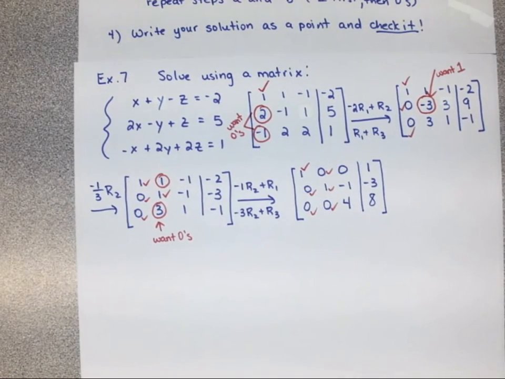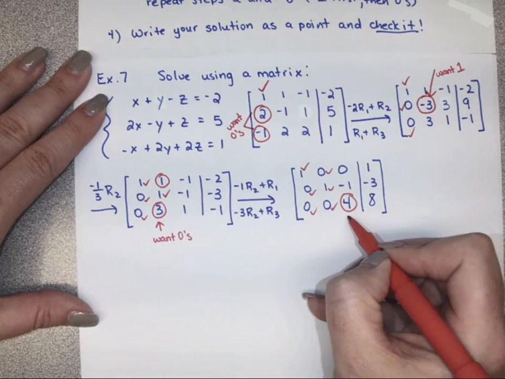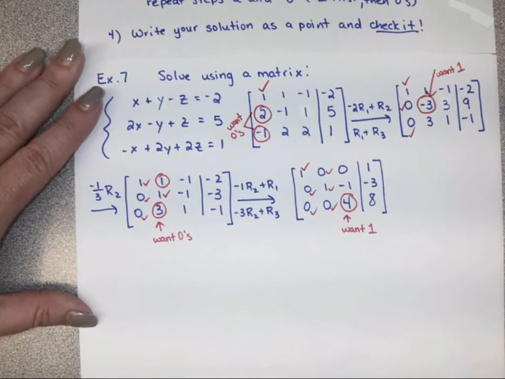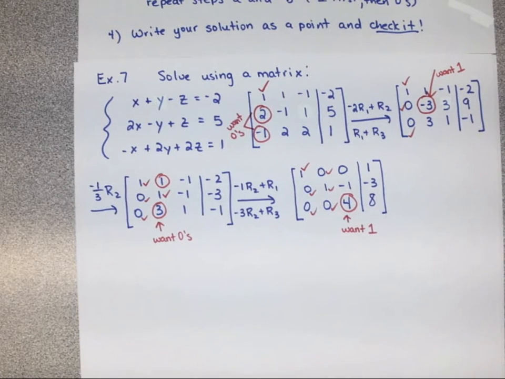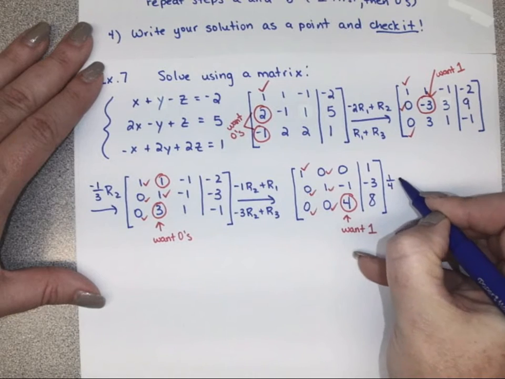Okay? So now where do we go? We move on to the third column, specifically which number comes next? This number, right? Because I really would like a what here? A 1. And I can do that relatively easily, right? How could I get a 1 where I would like it? Multiply by its what? Reciprocal.